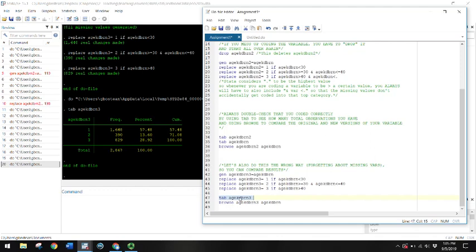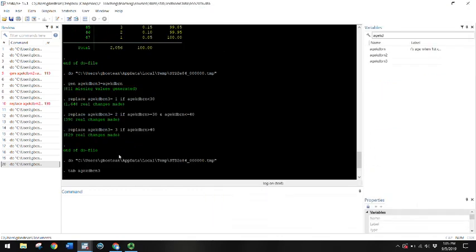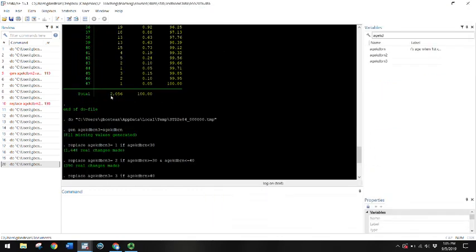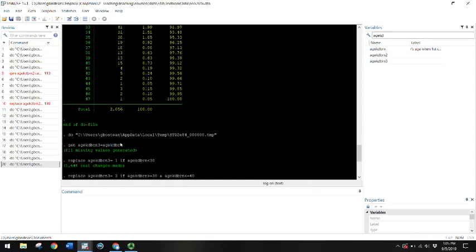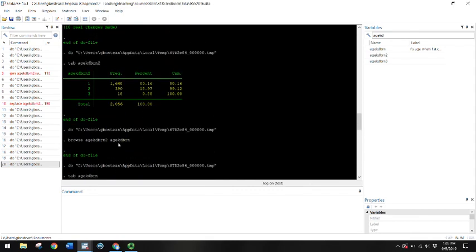2867. Oops. All right. So now I see I should have only had 2056 because that's what the original variable of age kid born has. But now I see that I've erroneously included those missing cases in this top category. Notice the top category 3 has 829 in this version of the variable versus only 18 in the correct version of the variable.